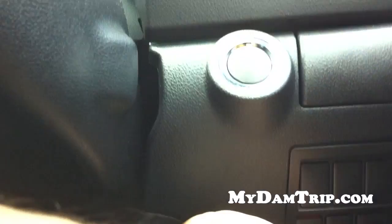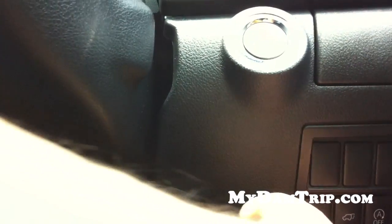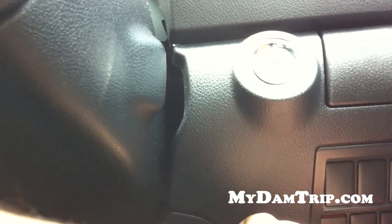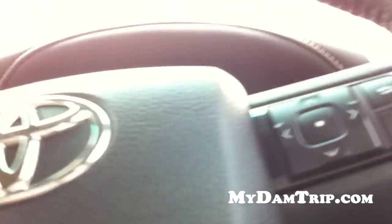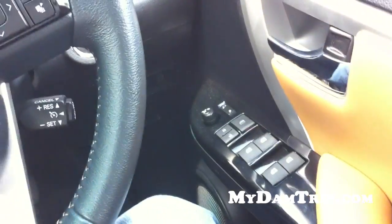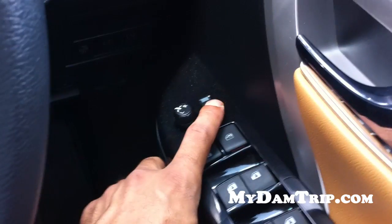Power door, that's for the rear door. The rear door will not open unless you lift it with your hand. It is an auto assist, or an auto door. So when you push a button on the back door, it automatically lifts up. The A off is for the economy mode. With this car, when you pull up to a stoplight, it actually turns the motor off. So that really saved a lot of gas around town.